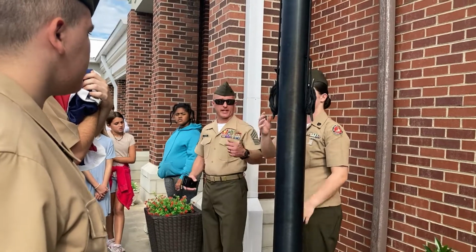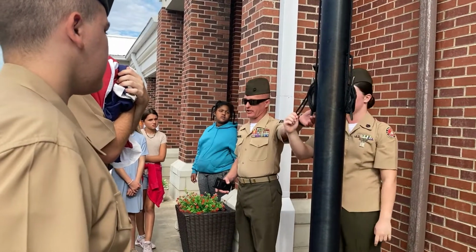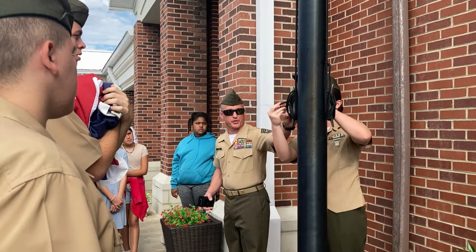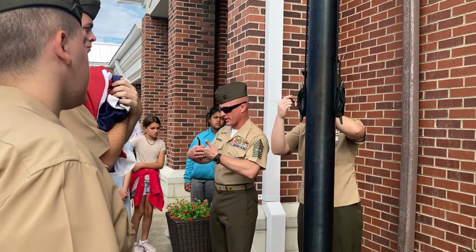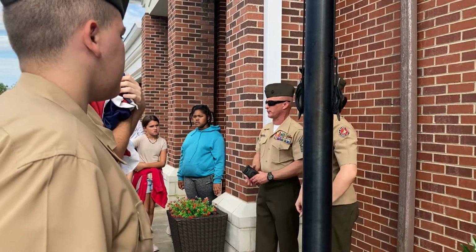If I don't have enough rope to secure under the hook at the end, what I'm gonna do is pull this loose a little bit and then pull it really, really tight. That nylon rope will stick to itself and keep it from coming undone. Great question, thank you for asking.